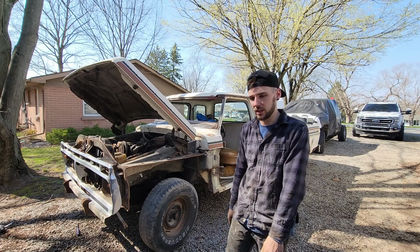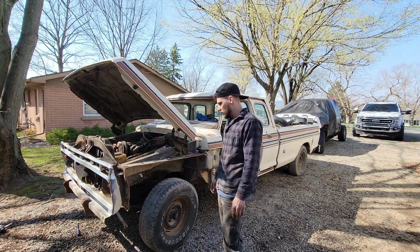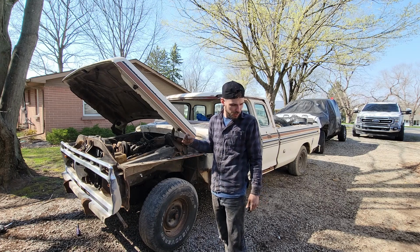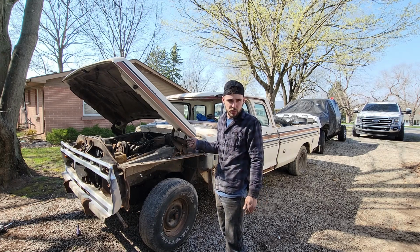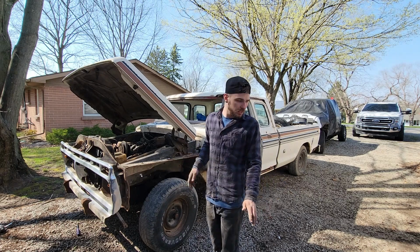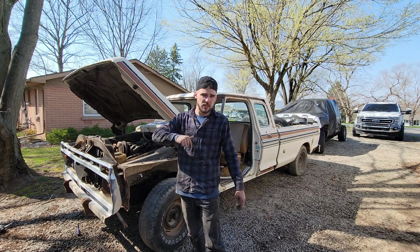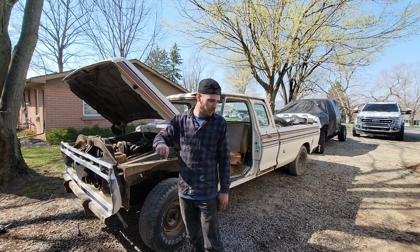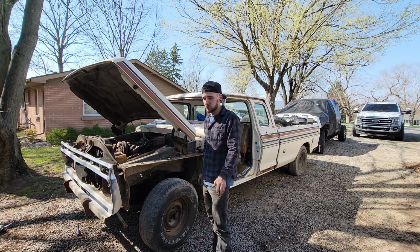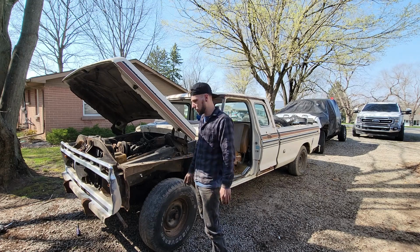And actually, if anybody has any front doors, driver and passenger front doors, rust free that are OEM, I just need bare doors. I don't need anything else. Drop that down in the comments and we'll figure out how to get a hold of each other if you want to sell them. Because I don't really want aftermarket doors, but I will do it if I have to.